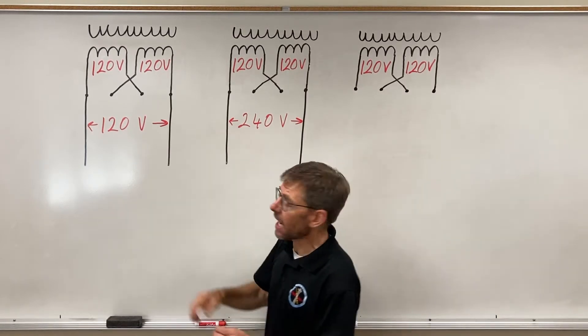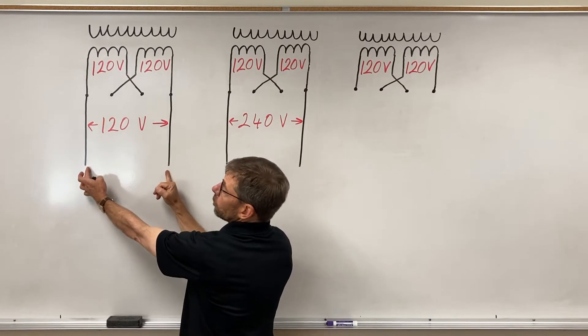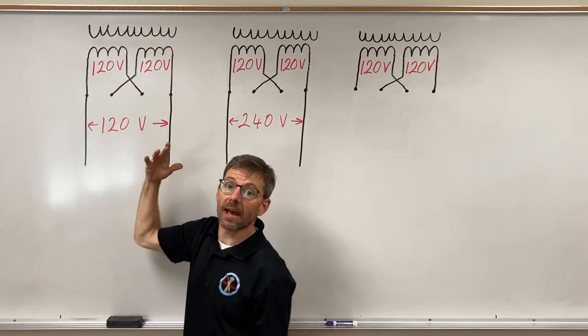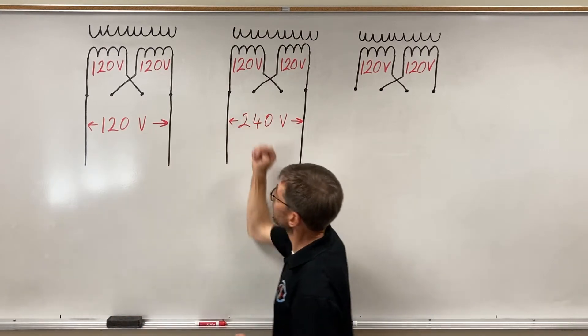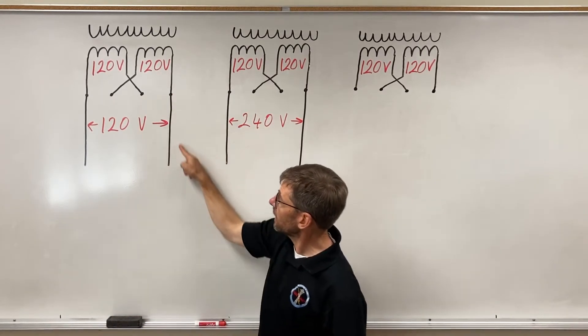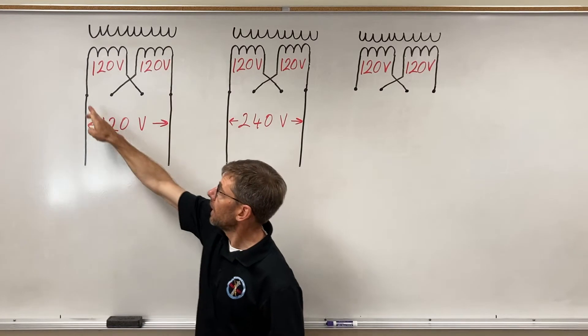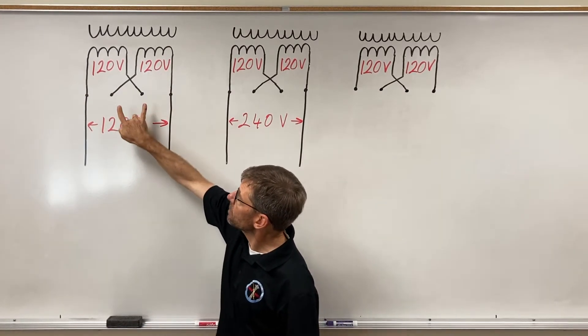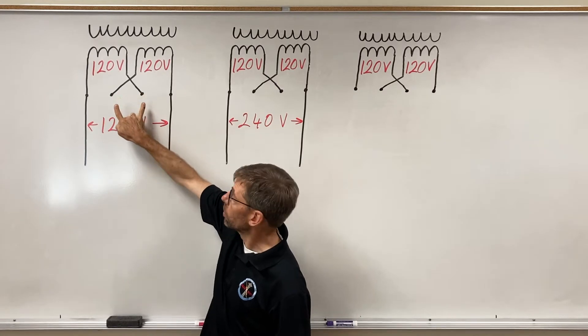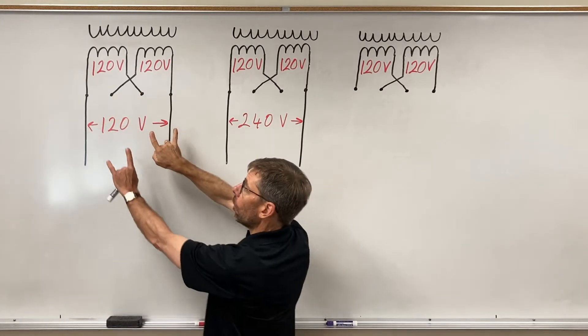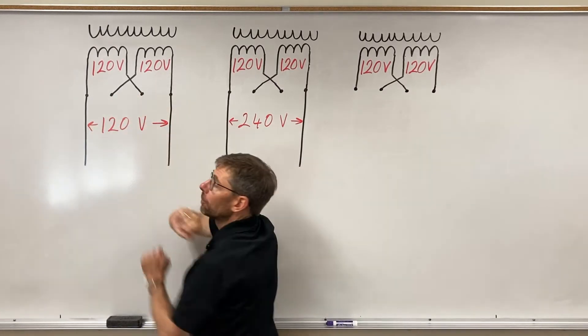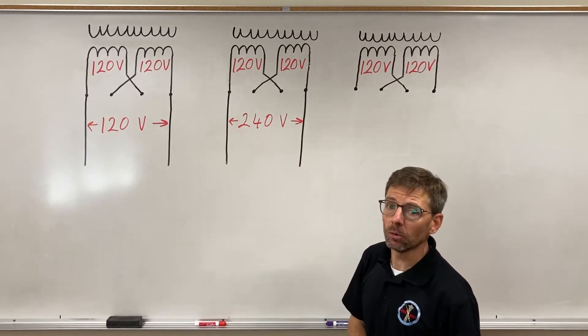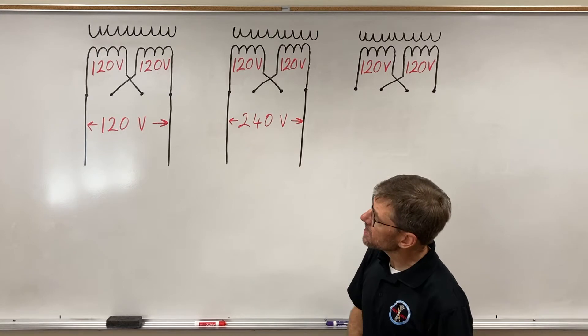Okay, so here obviously I'm not going to have a voltage between these wires because they don't connect together. I haven't put my jumpers in either of these. So I simply have one lead of this winding and one lead of the other winding. Am I going to put my jumpers in the center, a single jumper in the center or a jumper in each side to develop 120 volts? Well let's think about that.